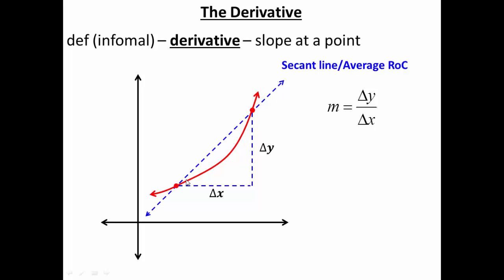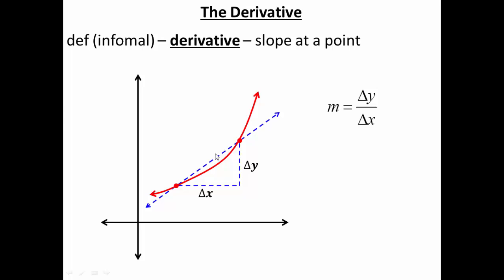It doesn't represent the actual rate of change, because as we can see, the rate of change is constantly changing on a curve, but that delta x, delta y can still represent an average of those rates of change throughout that specific interval. The interesting thing happens when I start moving those two points closer and closer together. Notice as I move those two points closer and closer together, the delta x and delta y get smaller and smaller.